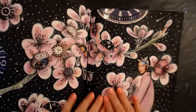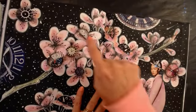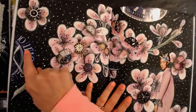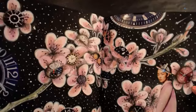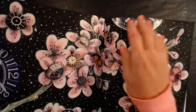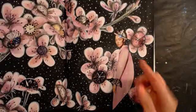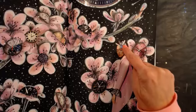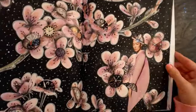Okay, that's what I did on this page. I cut her out of a magazine. I put watch parts for the centers of all these cherry blossoms, and just did my own little world. All that was here was the cherry blossoms. I added all the watch parts, the starry sky. I painted her, or cut her down. She had a different outfit on. Cut this down and added some watch parts for sleeves and a hat and all that. And so put her in the scene.